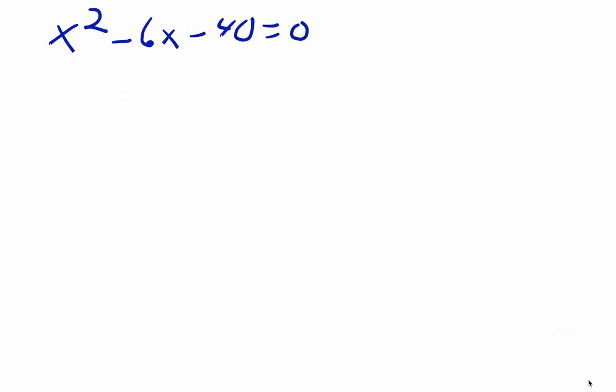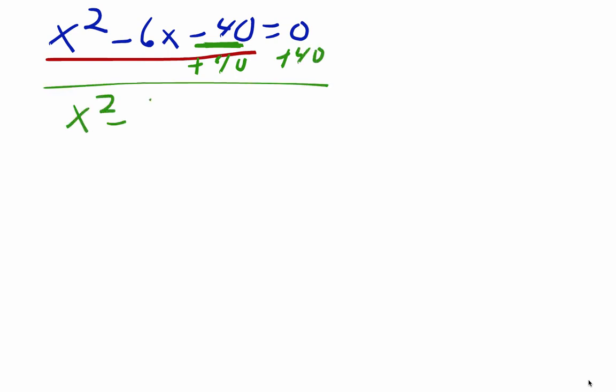Alright, so we're going to try our very first completing the square. As you can see now, our last term, the negative 40, is not a perfect square trinomial. So we need to make this whole equation into a perfect square trinomial. So we want it to look like the ones we just did on the previous page. Since it's not in that form, we need to manipulate it to make it look like that. So the first thing you do is take your last term here, which is this minus 40, and you want to put it on the other side. So I'm going to add 40 to both sides.